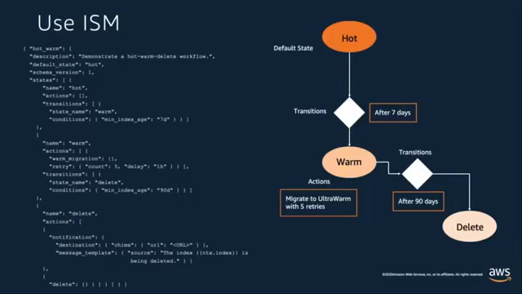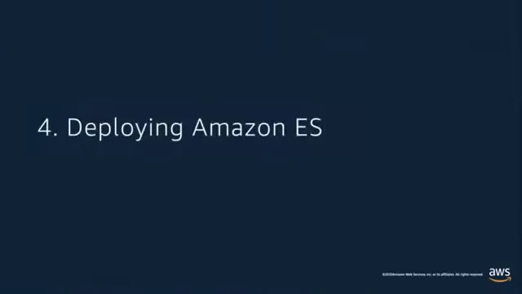So you can use ISM to manage your indexes. We have a lot of different actions that you can perform via ISM. You can snapshot off your indexes, you can rotate them through to UltraWarm, you can delete them. You can use ISM and manage the life cycle of log data that way.